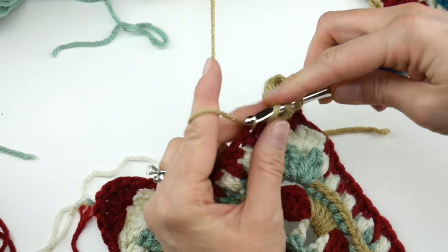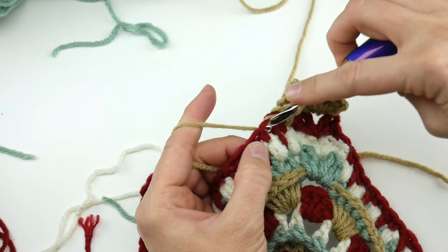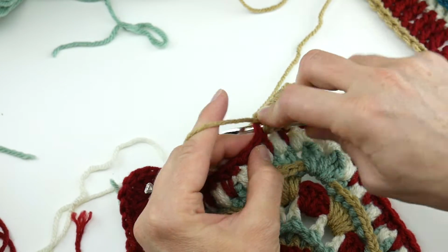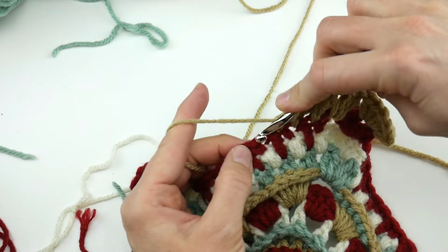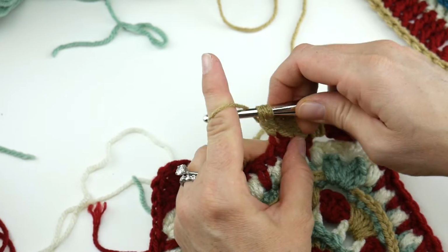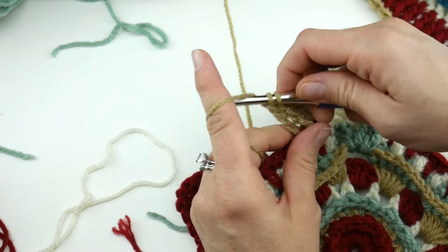Work a treble crochet into the next stitch. We're going to do this whole side in this first corner together. Work a treble crochet into the next stitch. As you can see, we're getting quite a bit of height with this round. Work a treble crochet into the next stitch. Treble crochet into the next stitch. Treble in the next stitch. And in the next stitch, we're just doing this all, whoops, I missed a loop, all the way across.